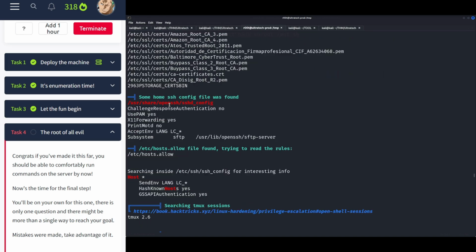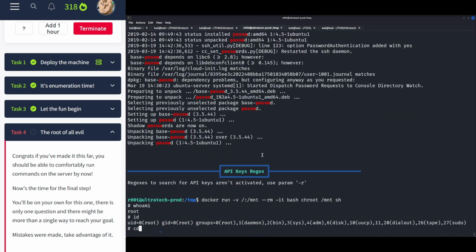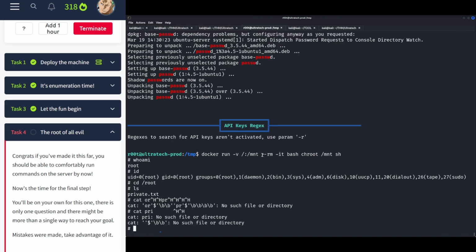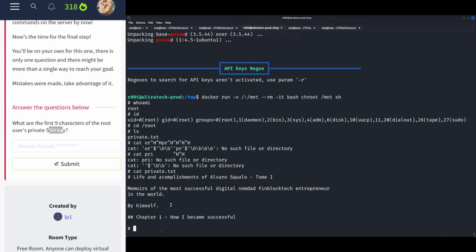Let's see. User share openssh, ID configs. I don't think that's where it is. It could be in root. Let's cd to root. With ls, we see private.txt. Cat that for now. I think it's just some funny quote. Oh, we can't use tab on here, so we have to type it out. Yeah, the most successful digital nomad dad, thin block tech entrepreneur in the world by himself. Chapter 1, how I became successful.